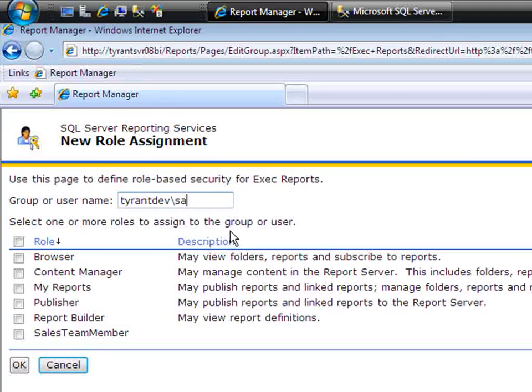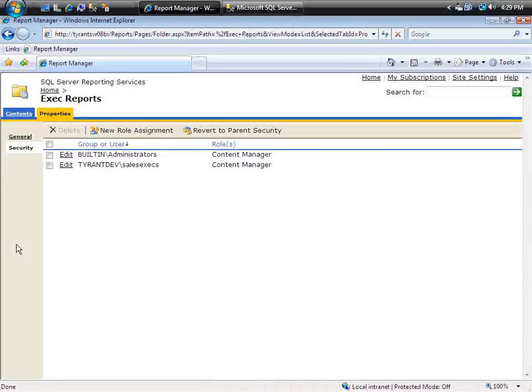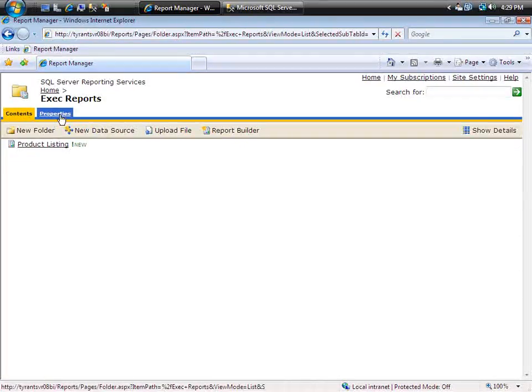That's the sales execs. And we'll give them a bit more control, maybe content manager. So we have two different security models for the two different report folders.